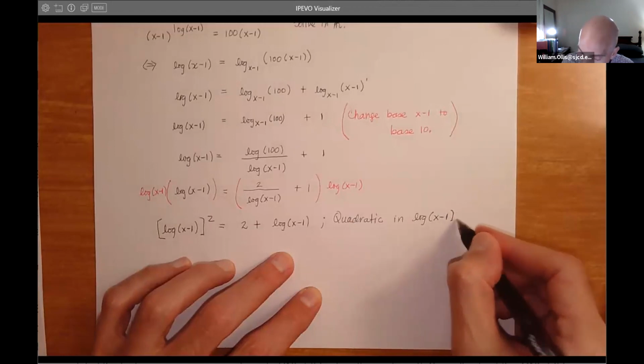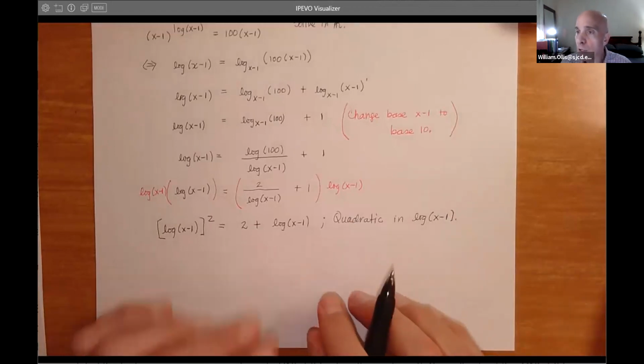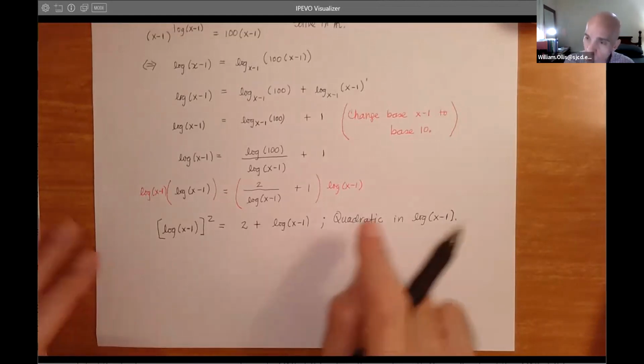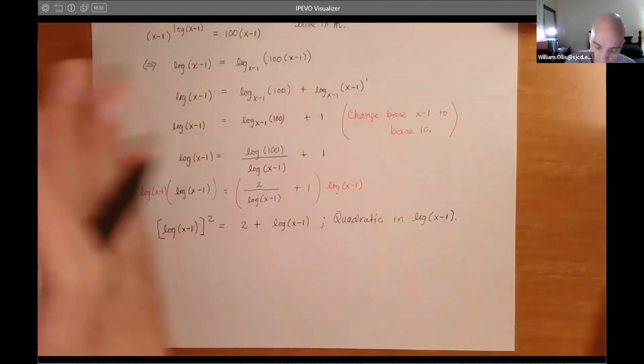And we like that. Why? Why do we like that? Because we know everything there is to know about quadratic equations. You'll be ecstatic in calculus when you end up with a quadratic equation. You'll be like, well, hallelujah, I can finish this problem. So now what do we do? We move everything to one side and then try to factor.